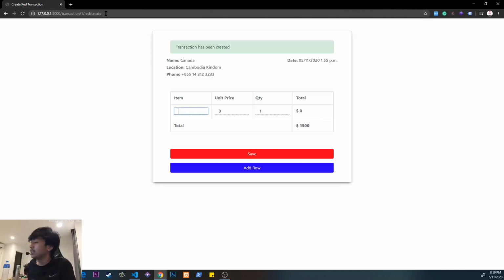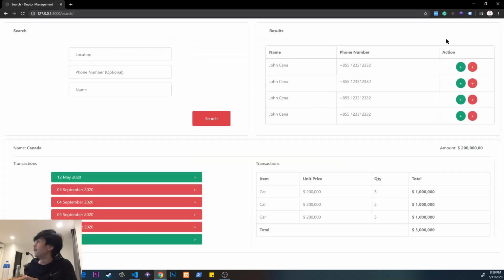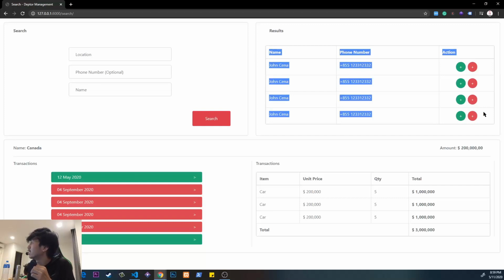And this is what I have done so far, and the other half is search, which is the most difficult one. I will explain what it does. So first thing, we import the data into this form, and then when we click search, it will take this data and search it through our database, and then it will show it here. And we update this table without refreshing the page.